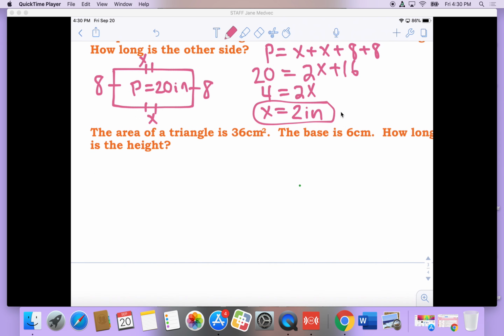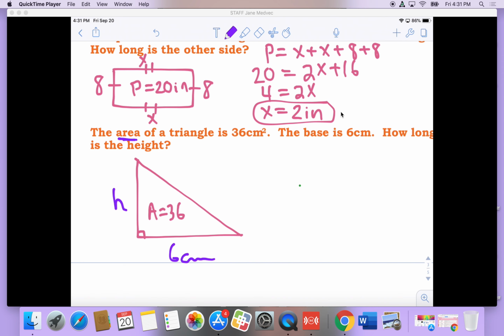So I'm going to go ahead and draw a right triangle. Okay. And it says that the area is 36. The base, it says, so here's my right angle. My base on this, because I drew it that way, is 6 centimeters. And they want to know how tall the height is. And again, I'm looking at the area. So the area of a triangle is 1/2 base times height. The area, they say, is 36 centimeters squared. The centimeter squared tells me that that's my area. So I'm going to plug in my 36. I'm going to use this like a recipe. 1/2, my base is 6, and my height, I don't know what it is.